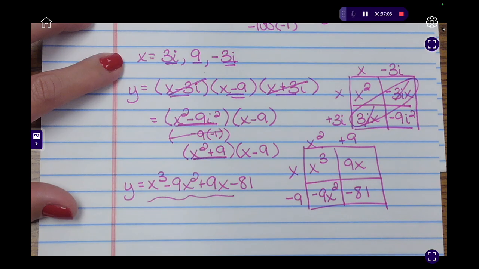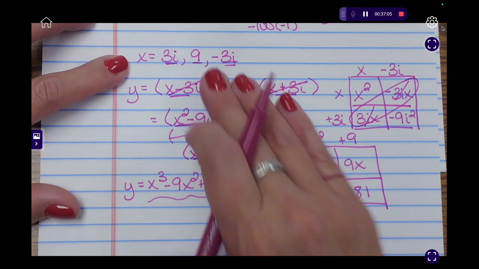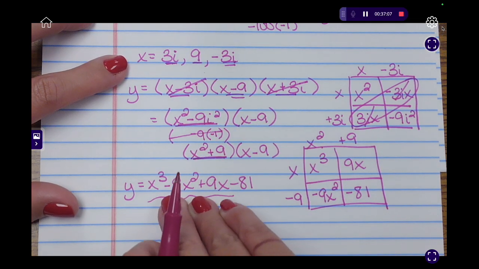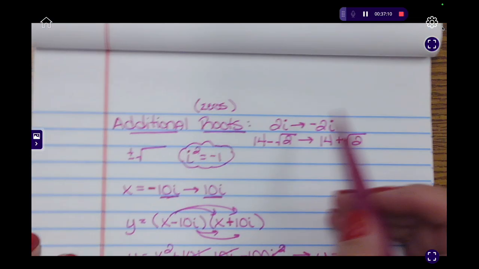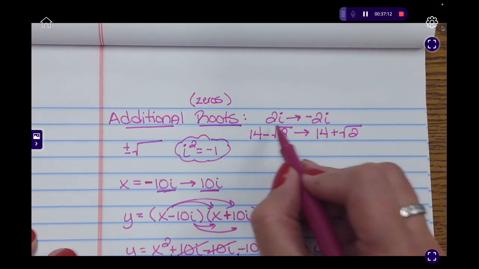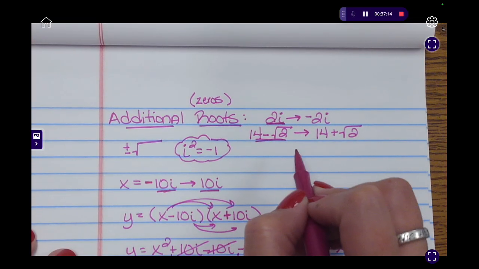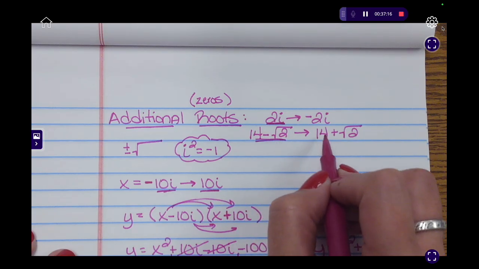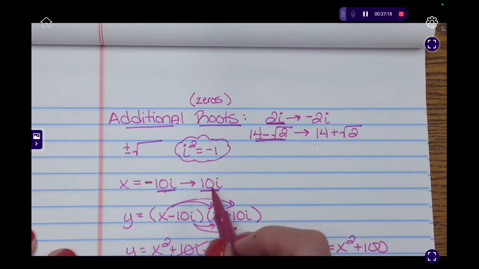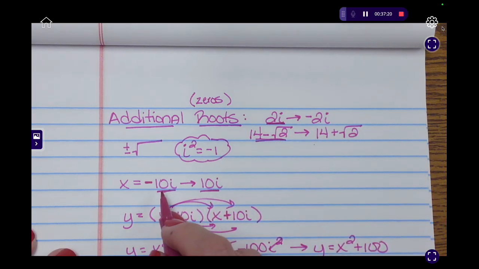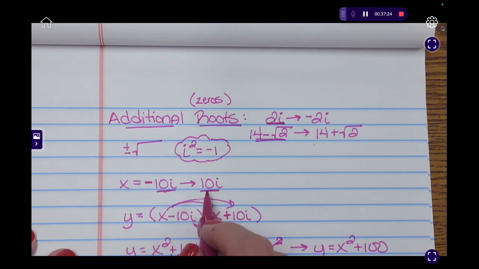So we have previously talked about if I give you solutions, you should be able to write the equation. Okay, the only thing you have to be careful about, anytime one of your solutions is either an imaginary or a square root, you have to make sure you have the other answer as part of your problem. Okay, so if I give you a negative 10i for a solution, you automatically should know that the other answer is a positive 10i. So a lot of factoring today.